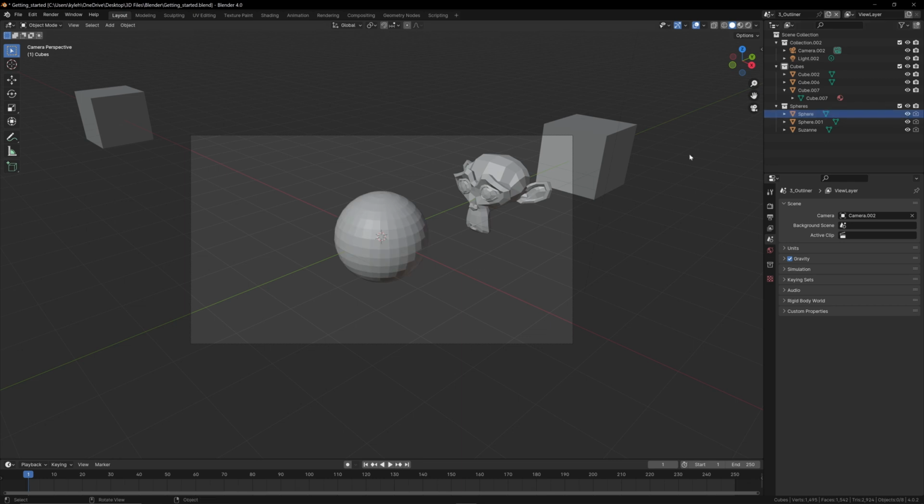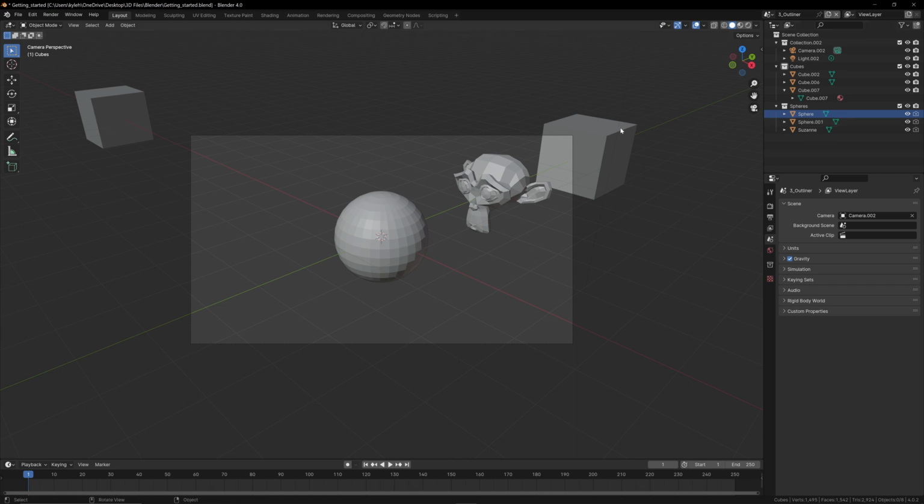I could have them on here, but I don't want them rendered. I just want to see them in my viewport. Maybe I just have them there for a placeholder. Now, if I render it, they're gone. It's good to know this because you can mess yourself up a lot. I have forgotten to turn something off in the render, and then I wonder what in the world is happening with my image. This also applies to things like lighting. If you have lights in your scene, but you don't want to render them out, that can really trip you up. So just be aware that they're there.